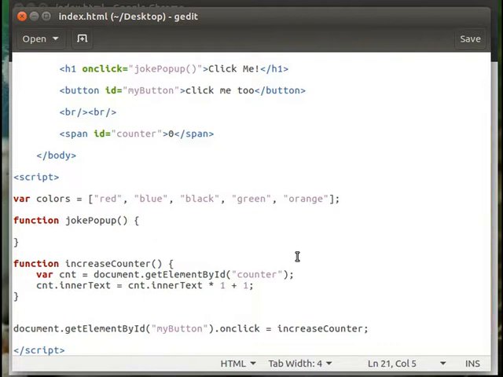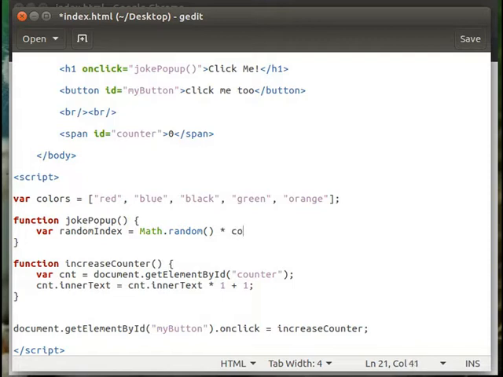Now we want to pick one of the colors at random. Let us create random index. First, in a separate variable, random index, we shall use the Math.random function. It returns the random value from 0 to 1.